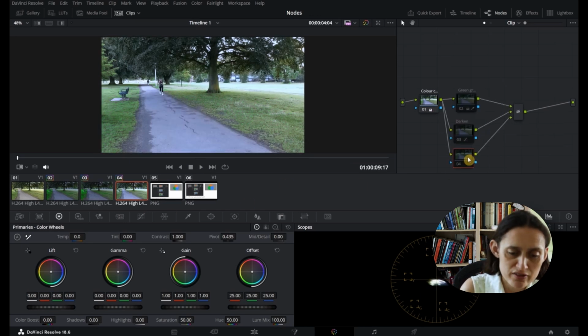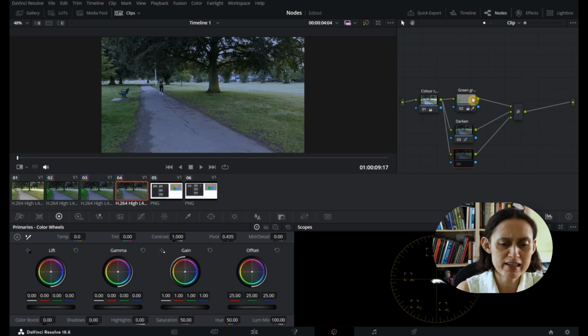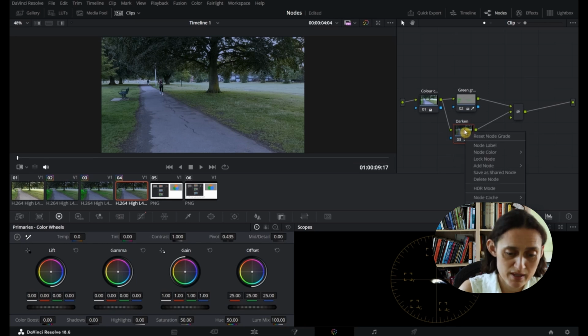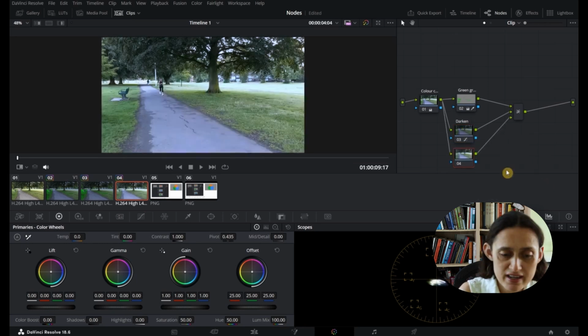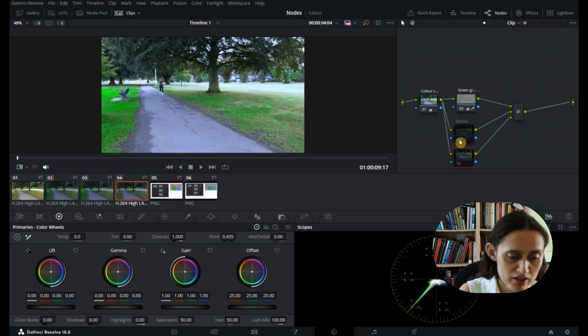Now if we go to layer nodes, you can see it looks like parallel, but there is a difference because the one at the bottom is the overriding one, which affects all the previous ones. It overrides all the previous changes. So if I turn on green grass and then turn on darken, you'll see there's no green grass. So unlike parallel, it's not building up, it's overriding the previous ones. So if I just, for example, delete this and just add another separate node, go add and then parallel, layer, then you can see it's overridden the darker node again.